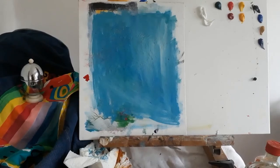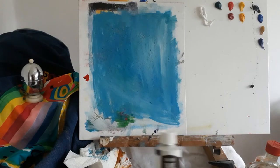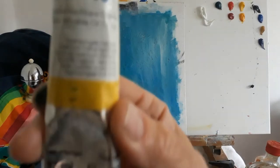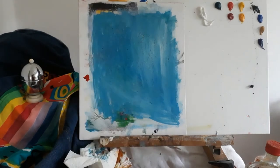In today's video, I'll be showing you how to paint a still life object in water-based oils. The oil paints I'll be using are Aqua Duo and Lucas's Berlin. The Aqua Duo are my favourites because they're a lot thicker, but they are much more expensive. But I do find that the Berlin ones are quite high in pigment and are adequate.